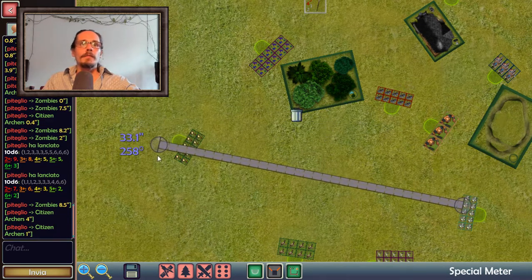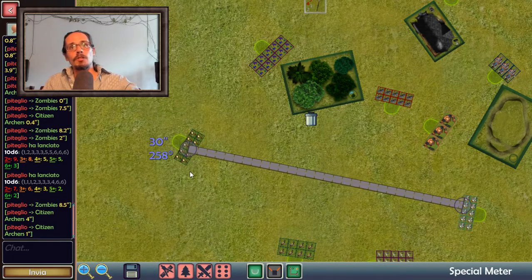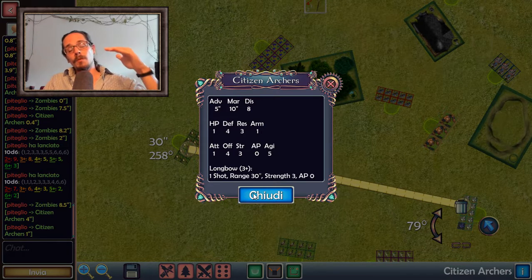Now, since I was 33 away and I advanced by 5, this target is in my reach. So I can now shoot at the archers because I got close enough to have them back in my range. But since I moved earlier in the turn, I lost some concentration and now I'm less effective at shooting. So instead of having an aim value of 3+, since I moved, now I am 4+. It's a bit more difficult for me to hit. And notice that I'm still beyond half of the range, so the modifier for moving and shooting is stacked upon the modifier for the long range.